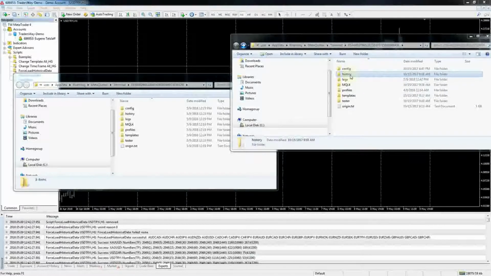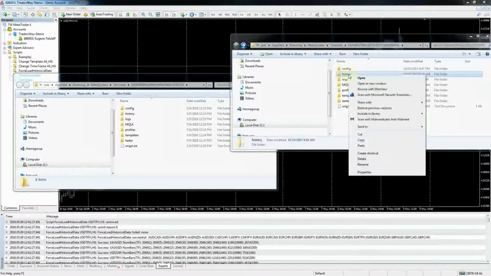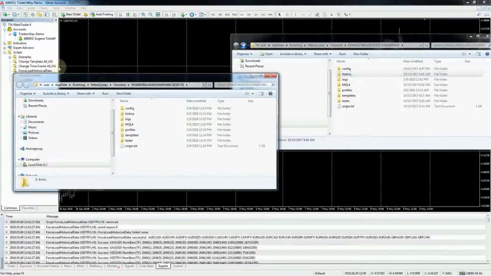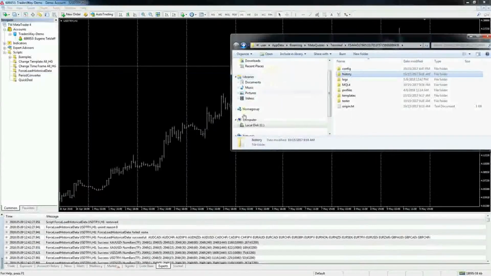So what I'll do is just right click it, copy it, and then go over to this data folder, which is the one I've just downloaded, this MT4 platform, and I'll delete this history folder, and then I'll copy the one from over here into this folder. That way I got plenty of history. That way I don't have to go through this if I don't want to. But that's only if you've had previous versions from the same broker, MT4 platforms running, and you know they have a lot of history. Otherwise, first time, you're going to have to do it this way.